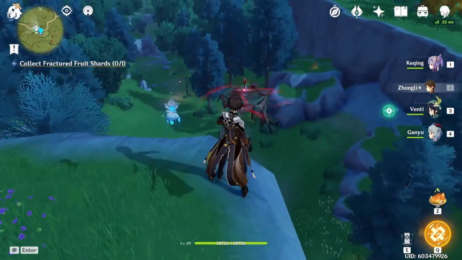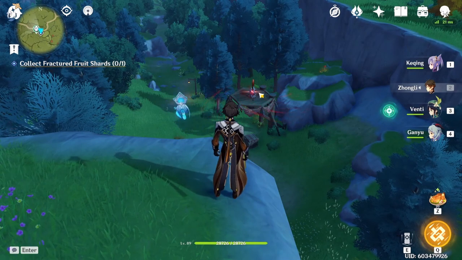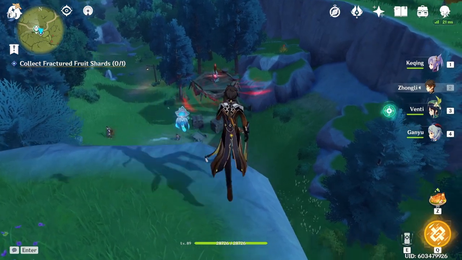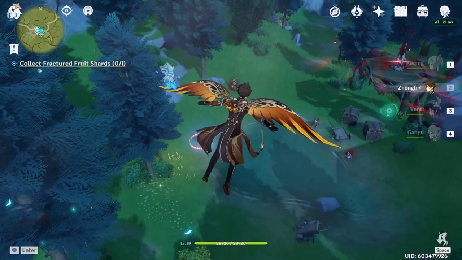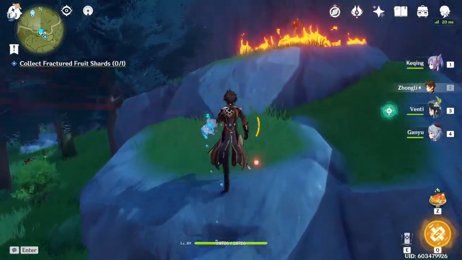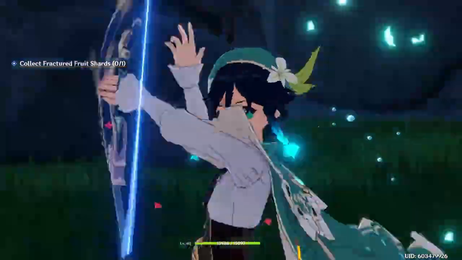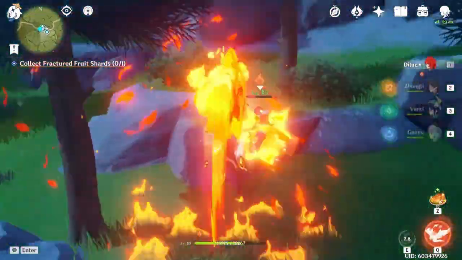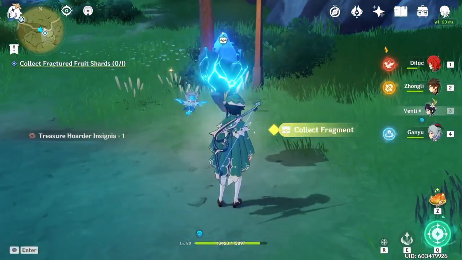So as you can see, there's a shard right about here. All you need to do is use a Claymore character to break the shard initially. Some monsters will spawn. You need to kill the monsters, and afterwards you can collect fragments from the shard. So now, as you can see, after clearing all the monsters, you will be able to collect the fragment.